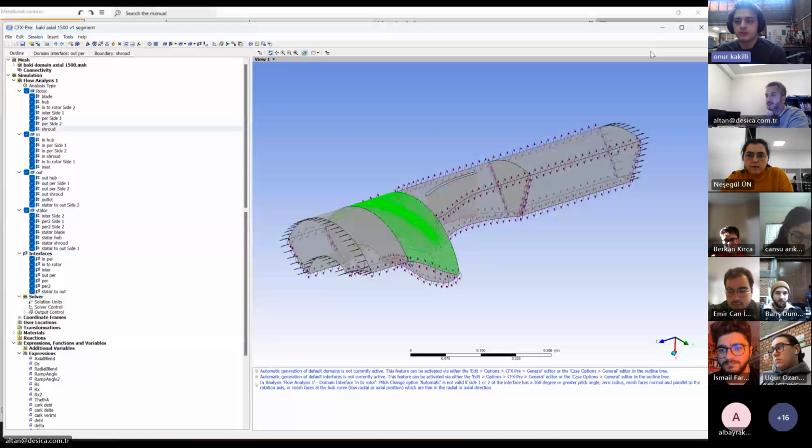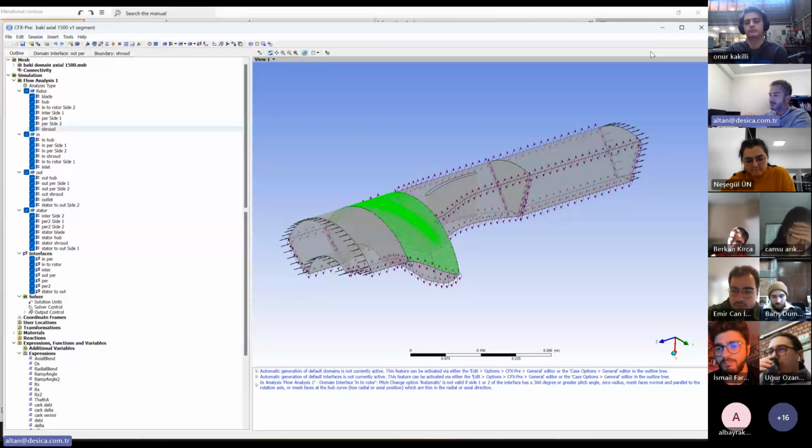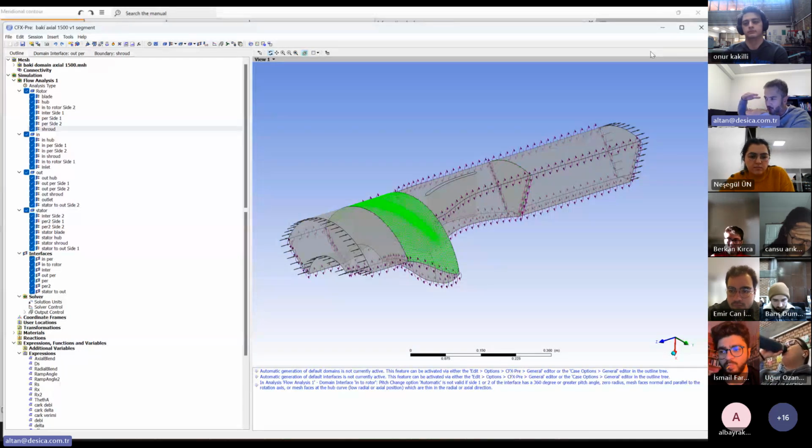Hocam çok özür ben dilerim. Bazen inflation layer'da hata olabiliyor. Tamam. Yani inflation layer ne? Aslında bir yüzey mesh'in üzerine katman katman bir layer atıyor üst üste. Hatta inceden başlayıp kalına doğru giden.